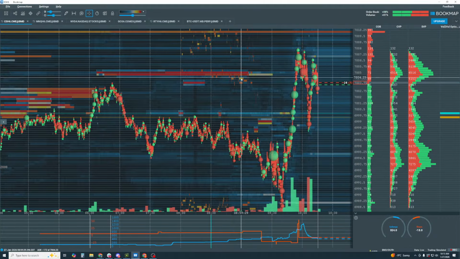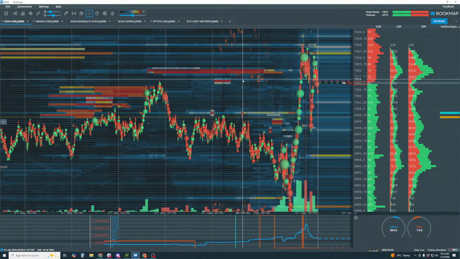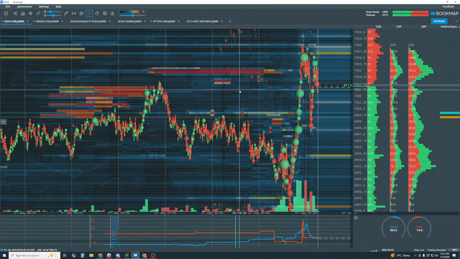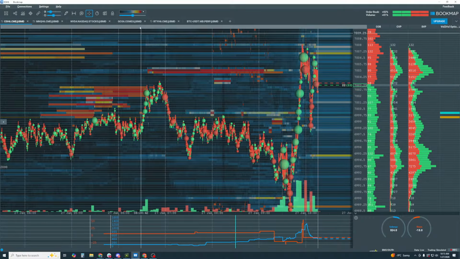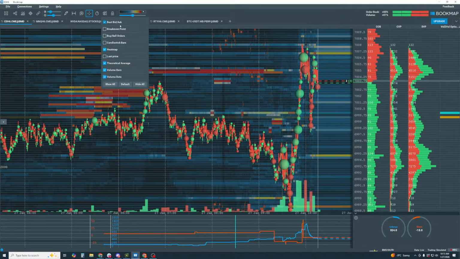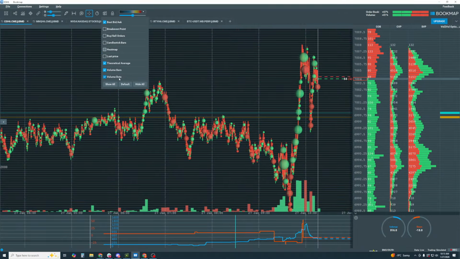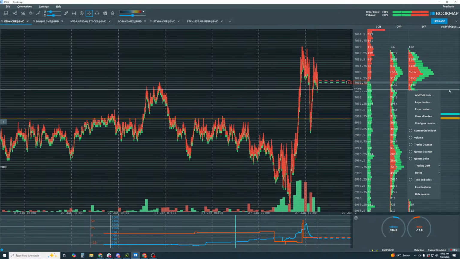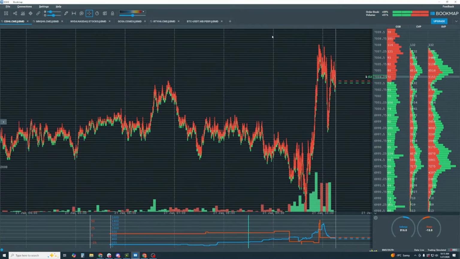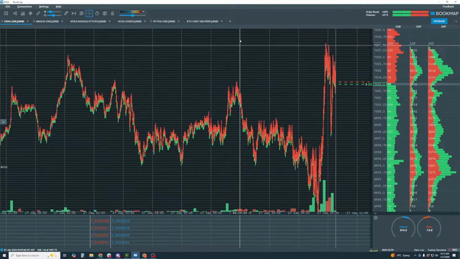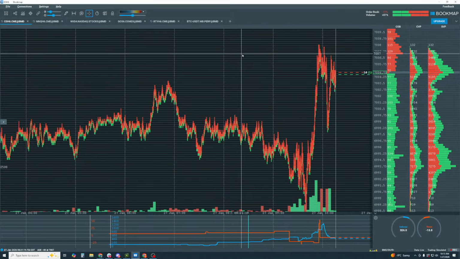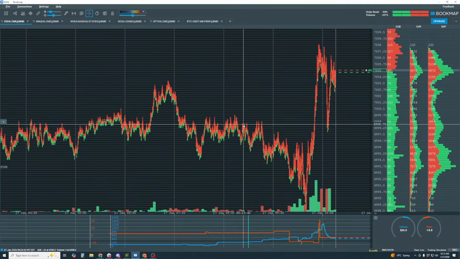All right. So we left off, and we started talking about the market structure. Okay, so let me take everything off the chart here, and we'll just look at best bid and offer to begin with. Okay, so I'll take the heat map off, and I'll take the volume dots off. I'm also going to hide this column, and there we go.